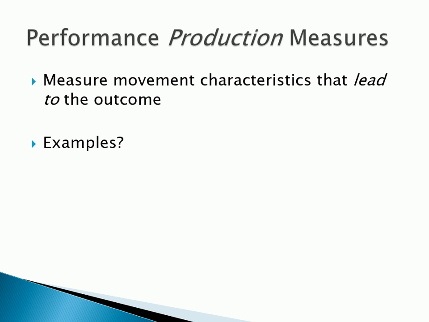If I'm trying to teach somebody a motor skill like hitting a tennis ball, say learning how to do a serve in tennis, I need to figure out what the key components of a good tennis serve are. We're not just looking at where the ball went and how fast it traveled. We're looking at the movements that created it and identifying some critical features in those movements that we think are important. So it's important to look at both outcome and production measures. In different skills, especially complex skills, sometimes the production measures become important to know along with the outcome measures.